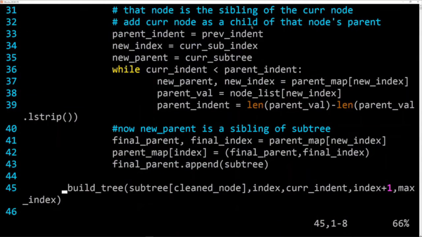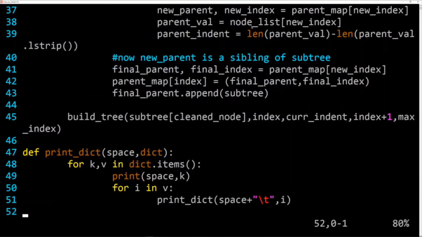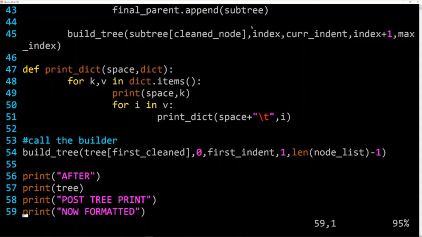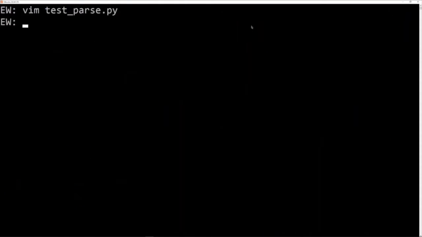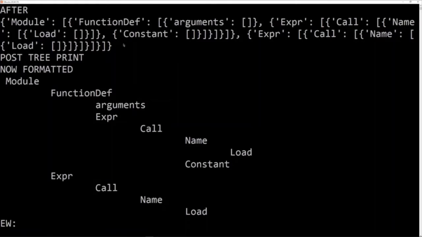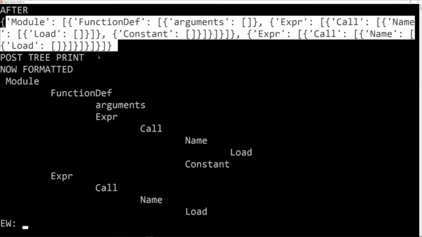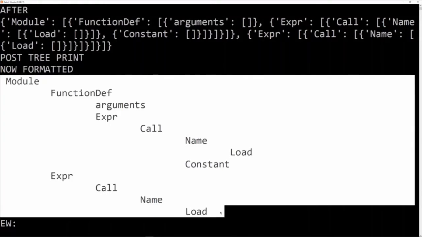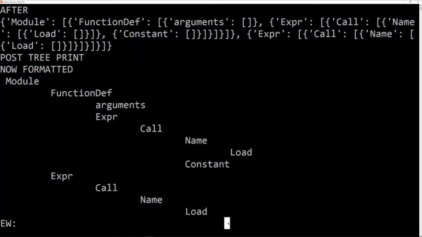But it works, and we can just call this function, and it will return us the tree represented as a dictionary. So if we run it, it's using the Hello World Python script that I've used before as an example. We see that we get this wonderful looking dictionary, and if we format it so that the children are printed in the appropriate order, we see that it retains that structure that was given to us in the text file, but now it's a data structure that can be easily traversed.